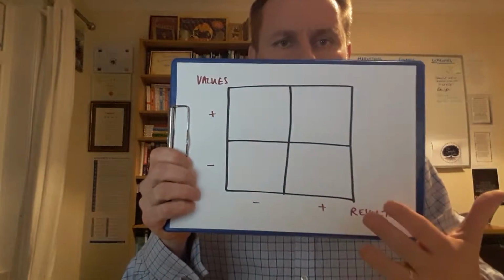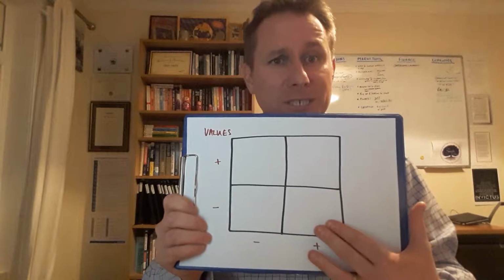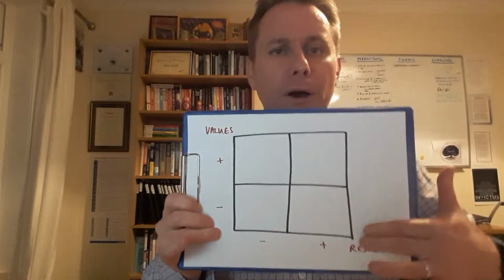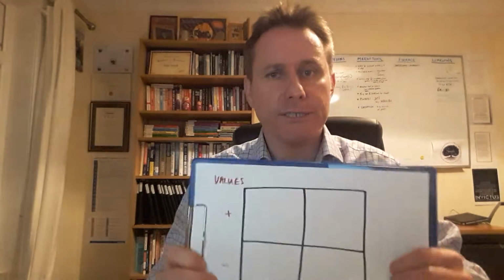And then we come back down to this box here, which is people who are actually performing quite well. So they're posting some decent results, but they aren't displaying the right values that are important to you and your business. This is the one that people seem to have trouble with, because the money's been brought in by this person, but they're also doing damage. Now that damage will be long term if it's not stopped. So what we have to do at this point is we have to shoot these people and explain in public.